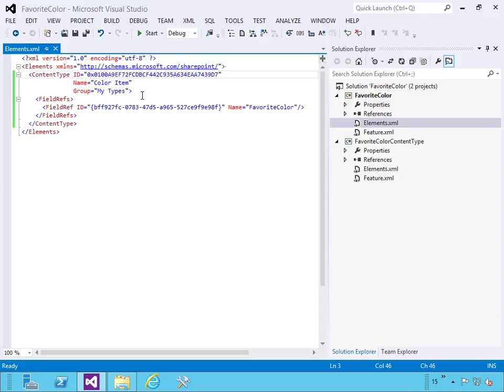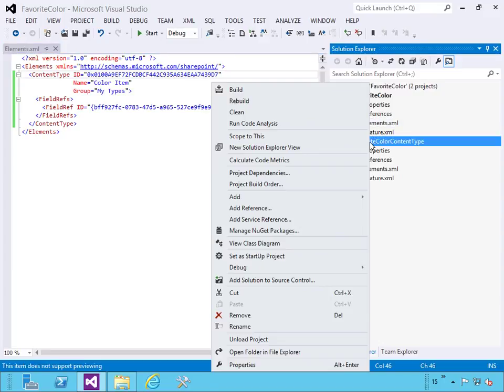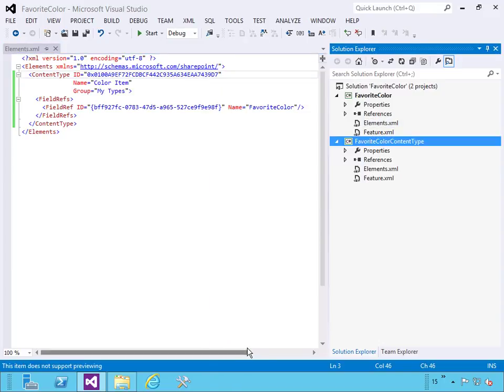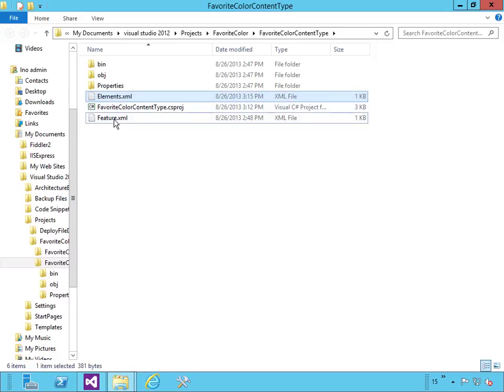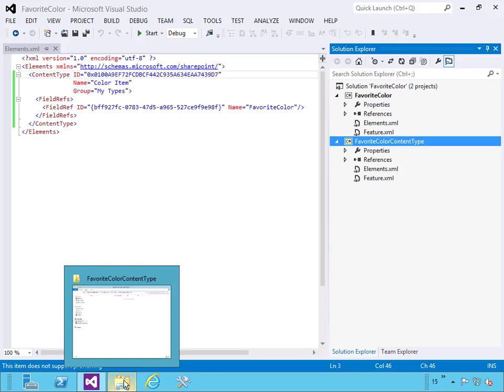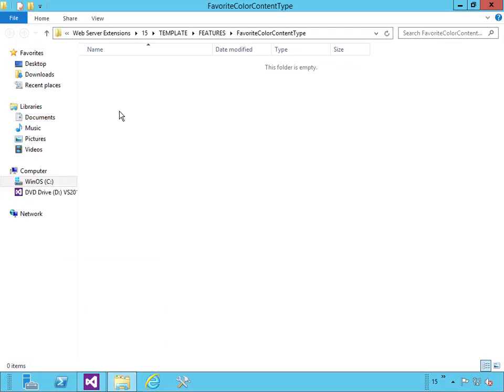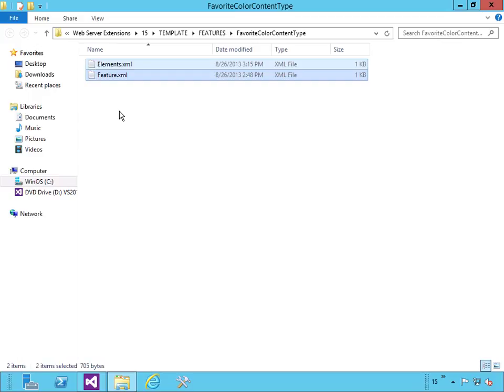Now we should have everything we need to have this content type packaged up in the feature. So let's open this up so we can copy these files, and I'll put them in the 15 folder under features, favorite color content type. So got that there.